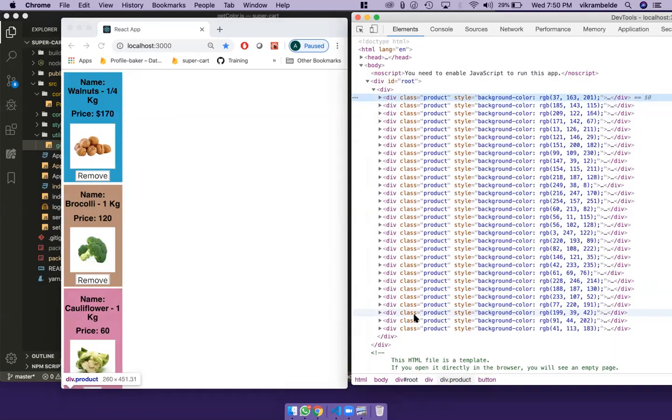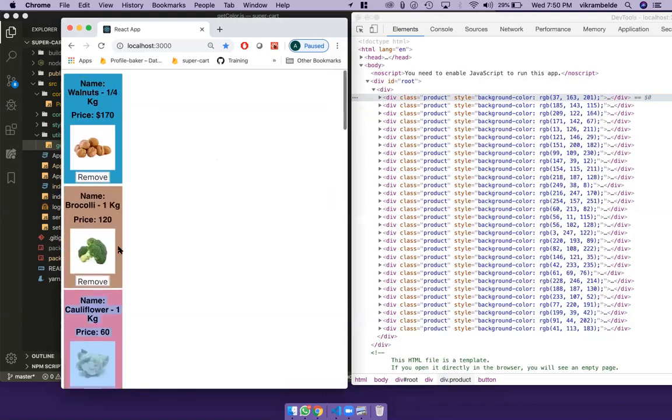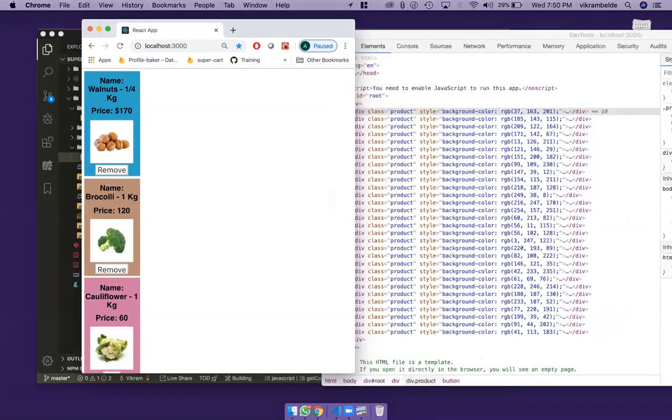Now, this is an interview question. What do you do in React to optimize the renders? When I say optimize the renders, I mean that you have to call the render only when it is needed, right? The render is needed for the first component. The render is not needed for the second component, third component, and the rest of the components. I just need the render on the first component. So I should ask the other components to stop rendering.